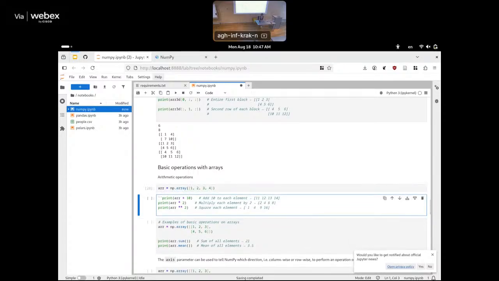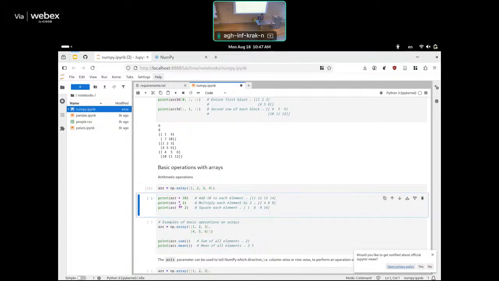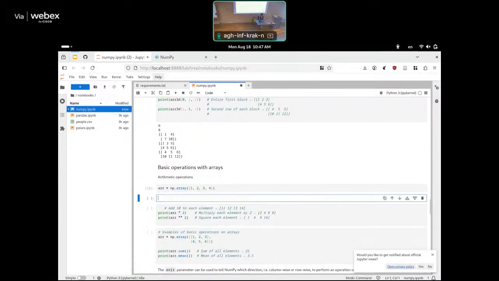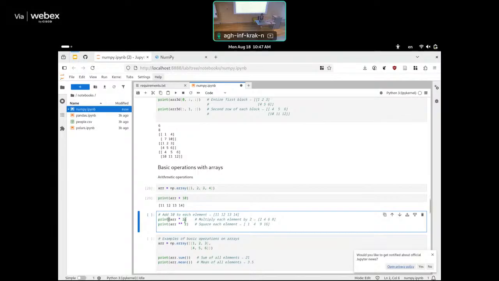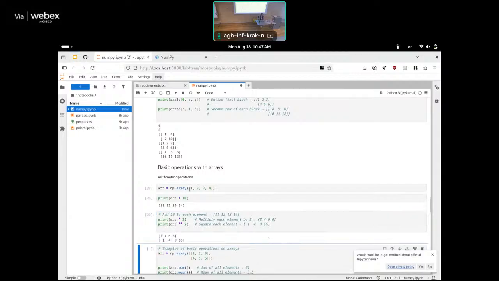This is our array, and we add 10 to it. So this will add 10 to each element. It will not append anything, but it will add the 10 to each element. Similarly, if we do array times 2, it will multiply each element by 2. So you can see we have 1, 2, 3, 4, so we have an array times 2, 1 times 2, 2 times 2, and so on. So these operations are essentially like a scalar times a vector, and you get the scaled vector out of that.